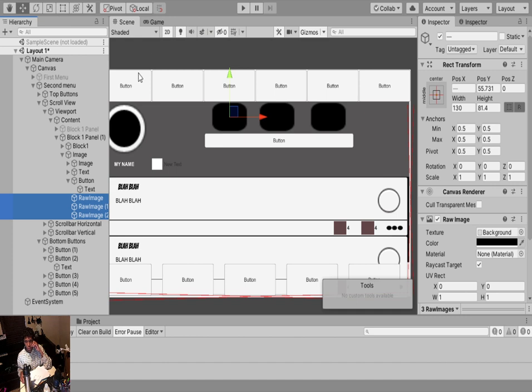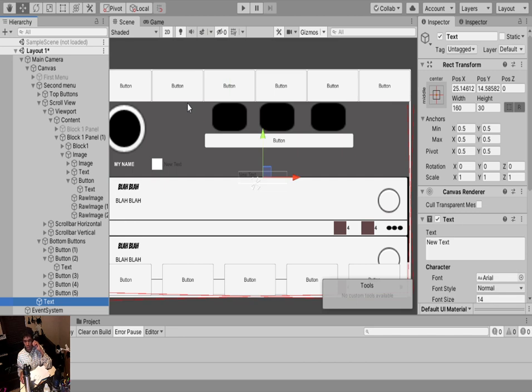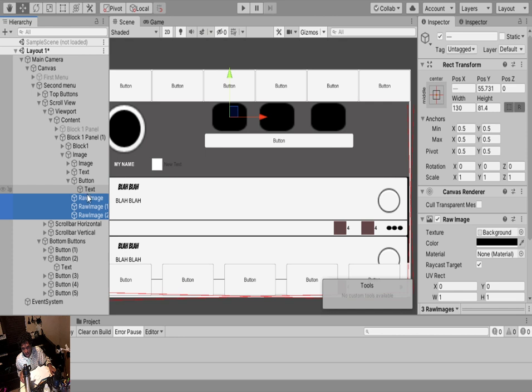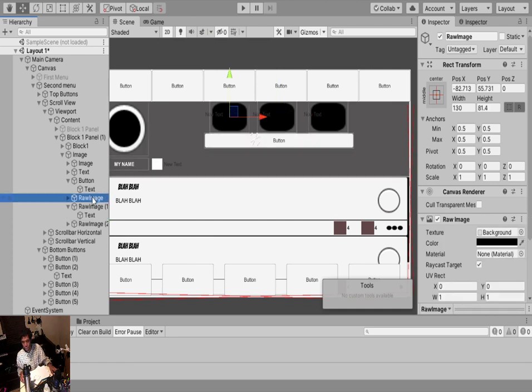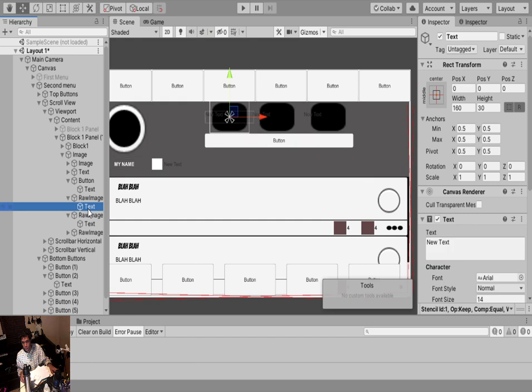What I want to do is let's go ahead and drop some text in all of these. Nasty stuff there. Super duper nasty. Okay, that's perfect. Oh, we have an actual raw image there.